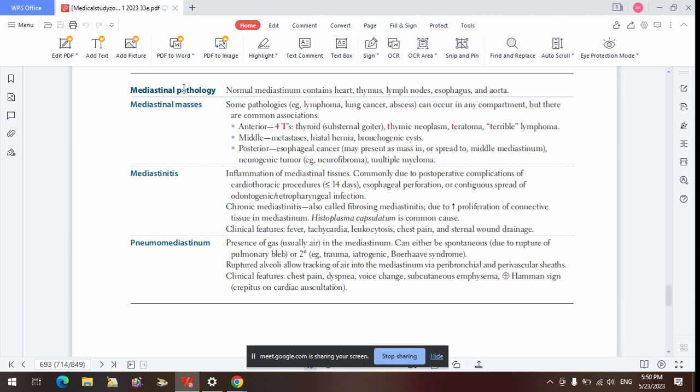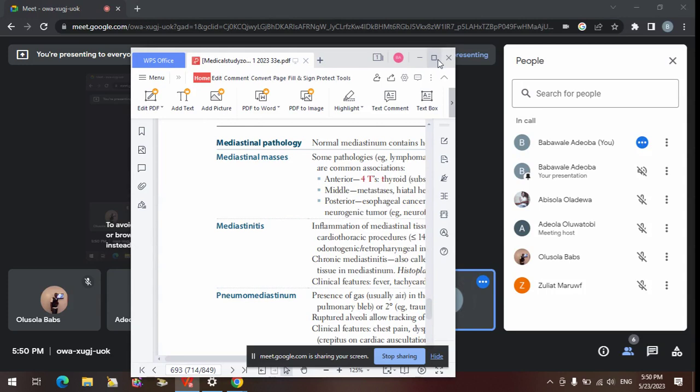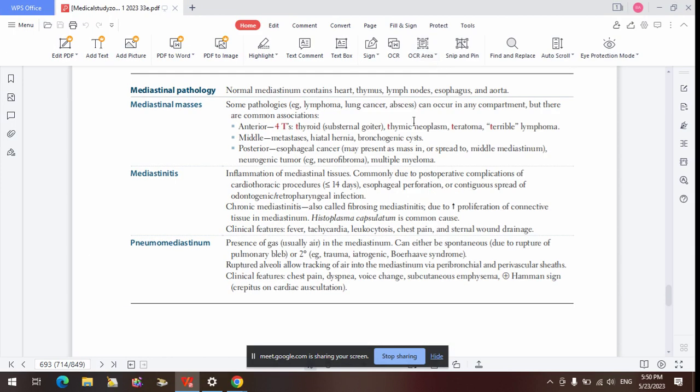Then the middle, you have the heart. The heart, of course, is very visible from X-ray. If you are looking at an anterior posterior X-ray, the heart is sitting in the middle. So the heart occupies the middle compartment. Of course, the great vessels emerge from the heart. So the great vessels, the heart, then the trachea as it bifurcates. Then posteriorly is just the spine, the spinal cord.